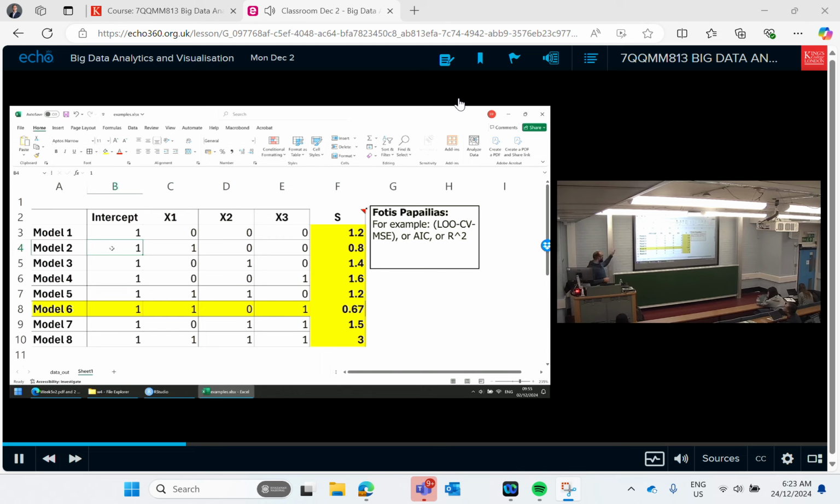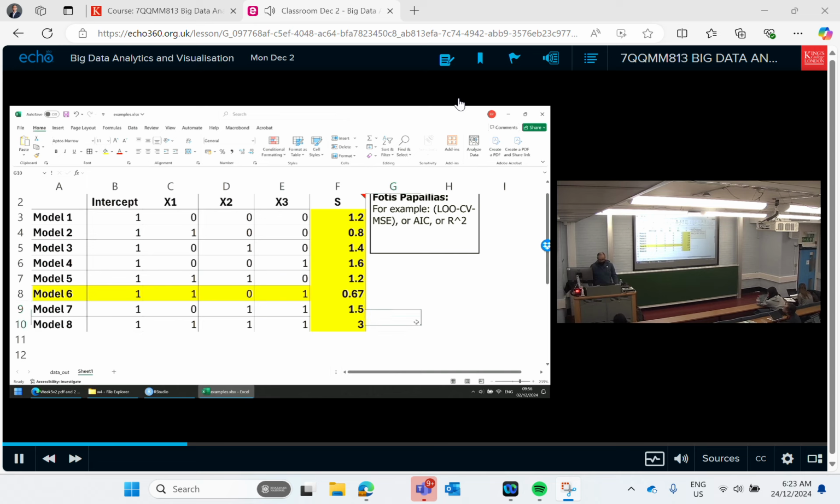We have 3 potential variables, x1, x2, and x3, and for these variables we used all the possible model combinations. How many models do we have here? 8. So, number of variables, number of models.